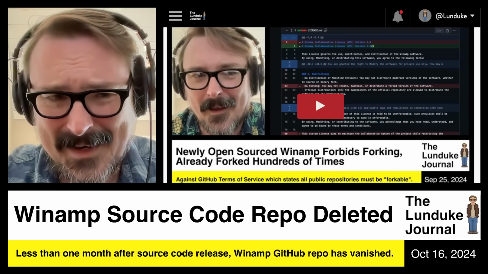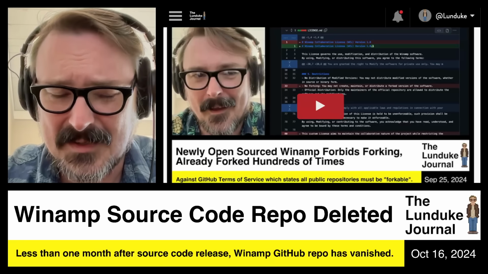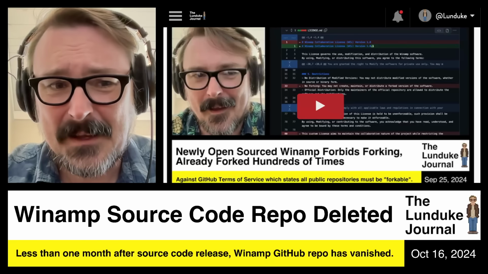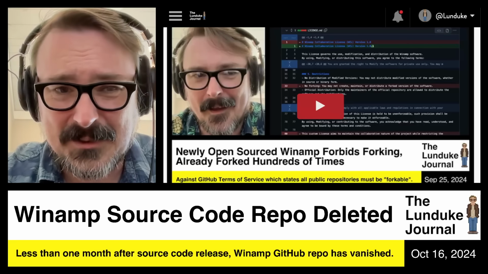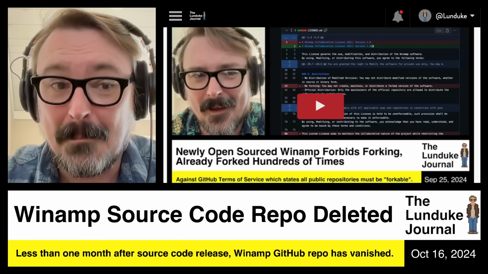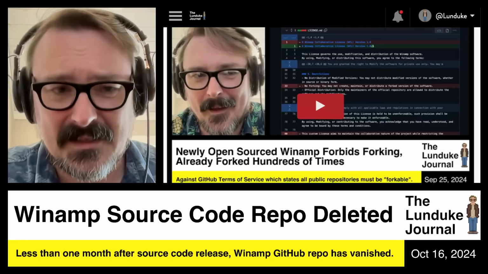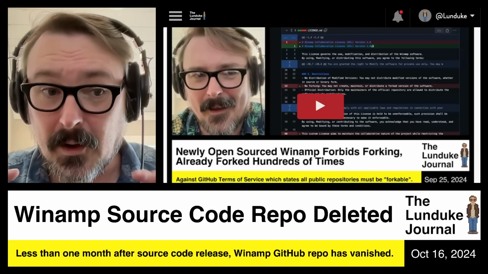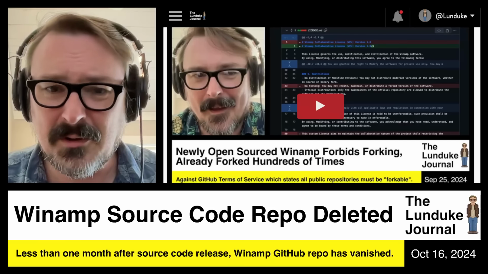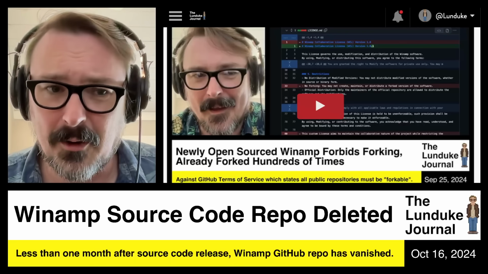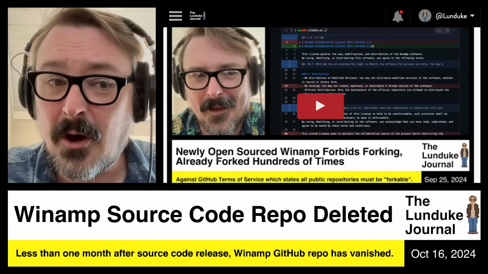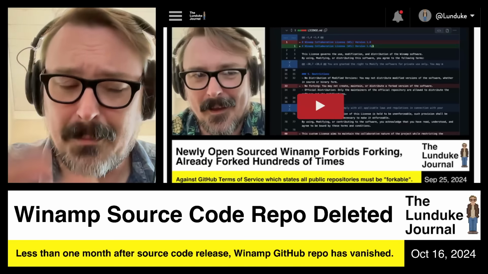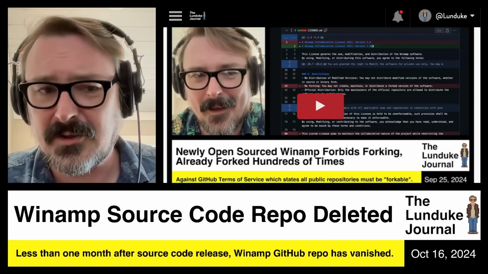They called it the Winamp Collaborative License, and it specifically forbade you from doing things with the source code. Like, you couldn't make a build and give it to someone. You couldn't fork the code. You couldn't even distribute the code, right? So you could look at the code and you could contribute to the code in their repository, but you were not supposed to do anything else with it.